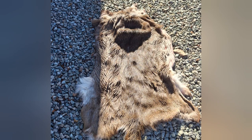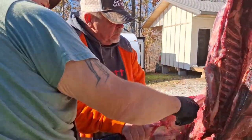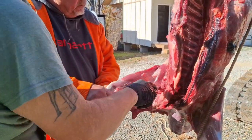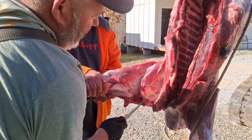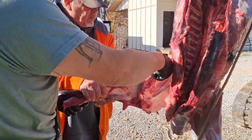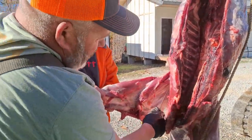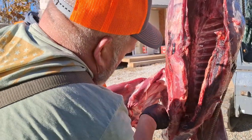Jamie said I could have that, but once I learned how hard it would be to turn it into an actual rug, I said, no, thank you, and we fed it to the wild animals. Now, if you had asked me 10, 15 years ago if I was ever going to do something like this, I would have said, nope. I was raised in a city. I had been around farms because I owned horses, but I never killed animals to eat them. I always bought my food at the store. So what we're doing right here, actually butchering this, is so far out of left field for me.